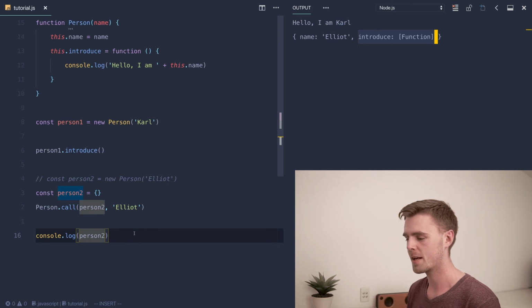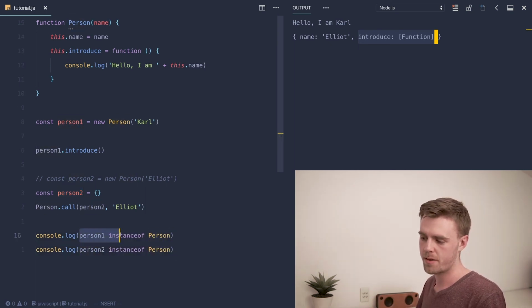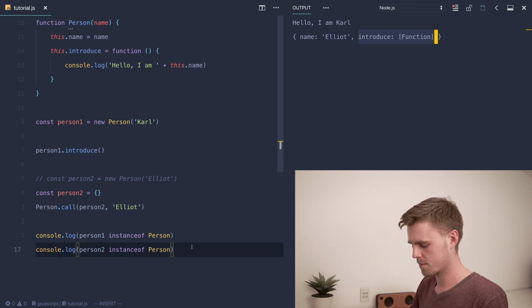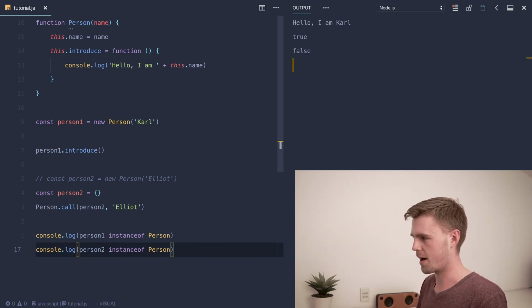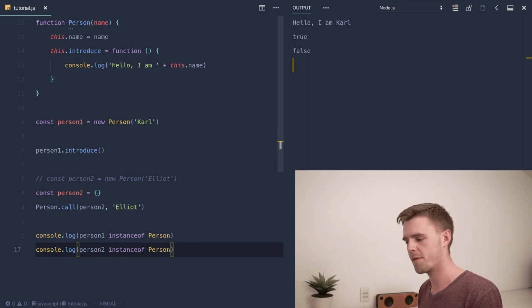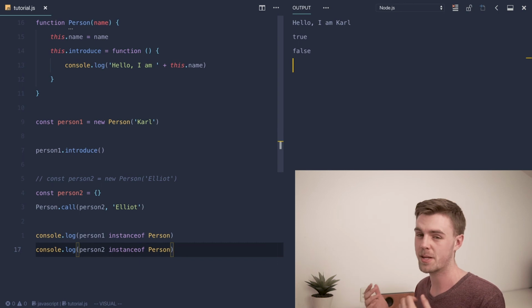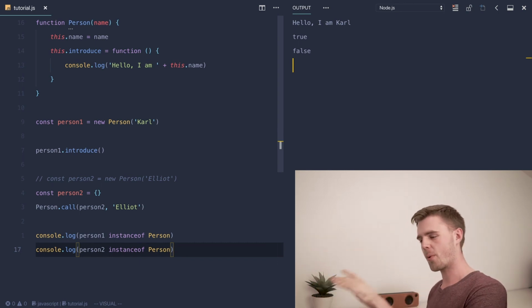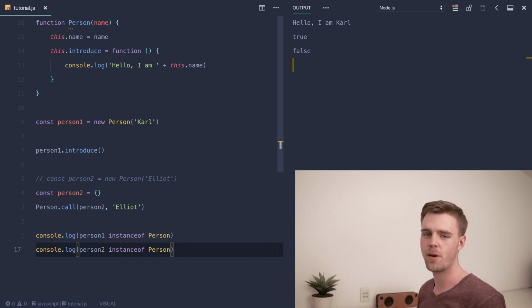So as I said, there's a few things that we missed out on here. We didn't really set up our prototype chain correctly. And you'll see what I mean when we test if person1 is an instance of person versus if person2 is an instance of person. And so if we run that now, the first one will return true, which is to be expected, and the second one returns false. And the reason why is because we didn't set up our prototype chains correctly. And so that is a perfect segue into the topic for our next video, which will be prototypes.